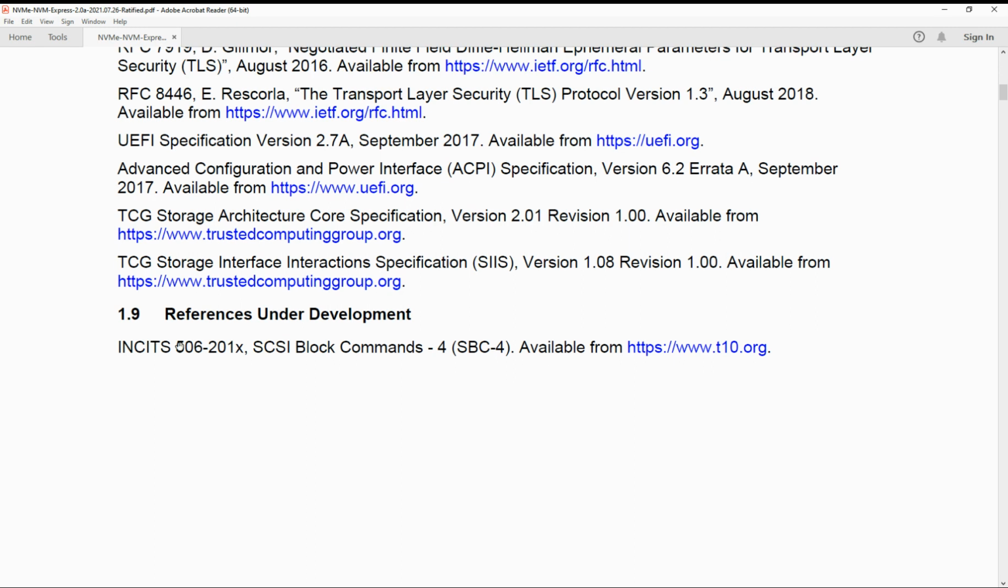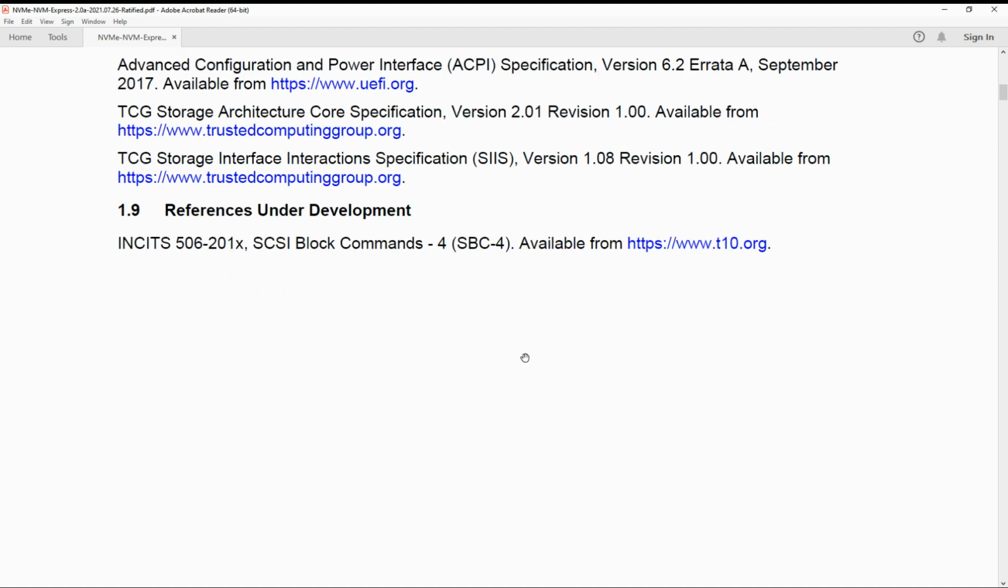INCITS 506-201x SCSI Block Commands SBC-4 available from.